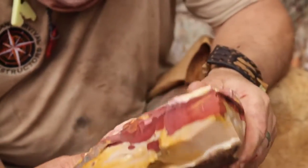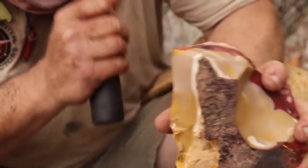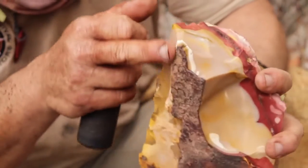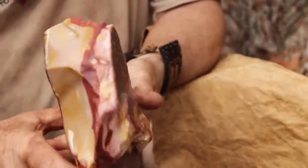Okay guys, this is one of the cores I've prepped before walking in. I've got a ridge down here, so let's see how we go with that one. And we got one here too. So let's go.